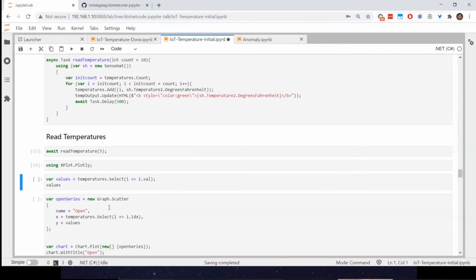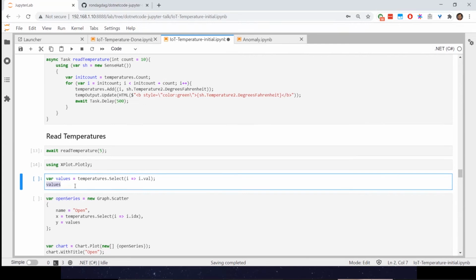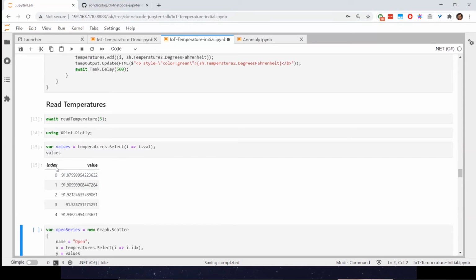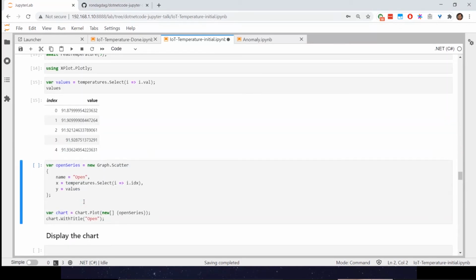This next one, we'll do the XPlot. XPlot allows me to create graphs and visualize the data that I picked up from my list. So I want to get my values from my list of tuples, and I just want to visualize this part right here.